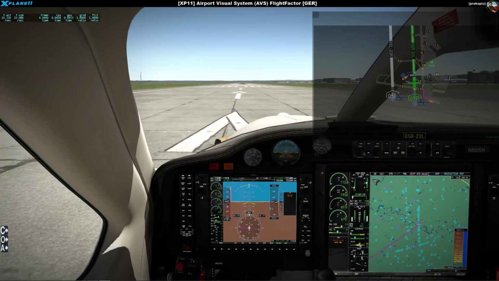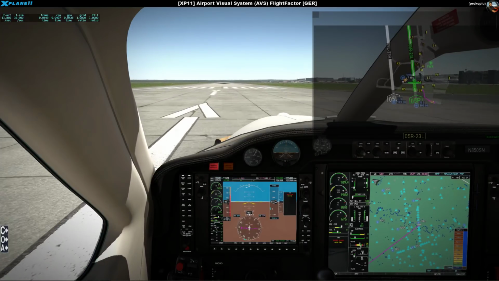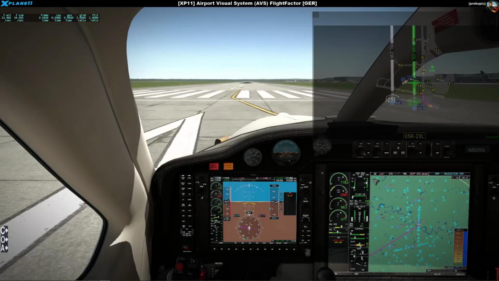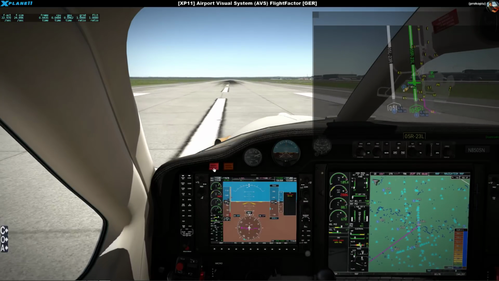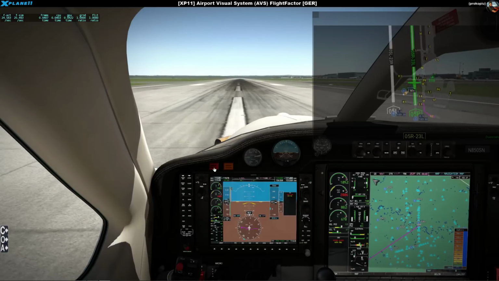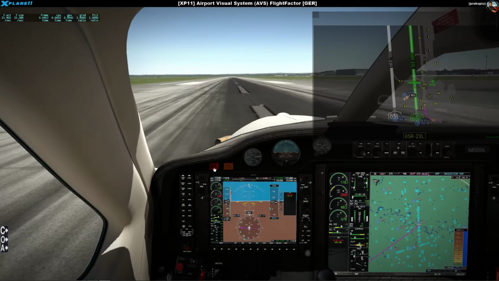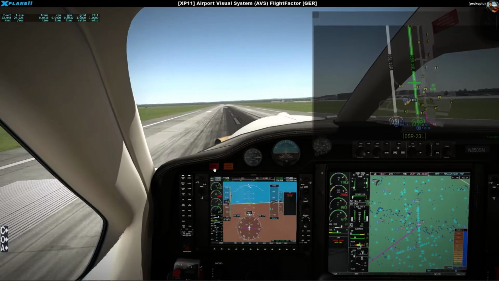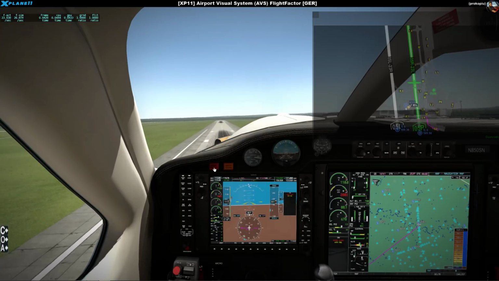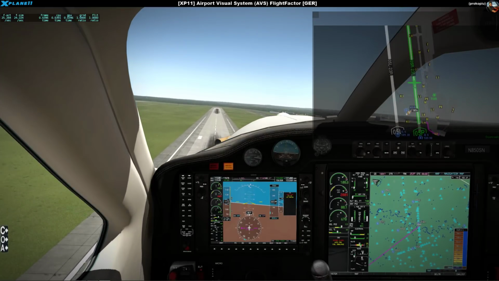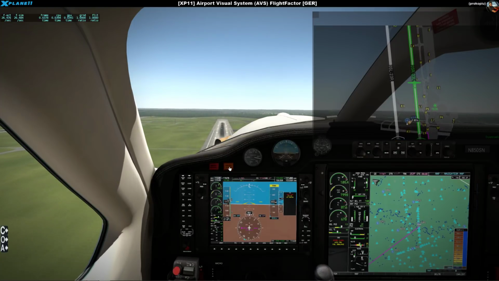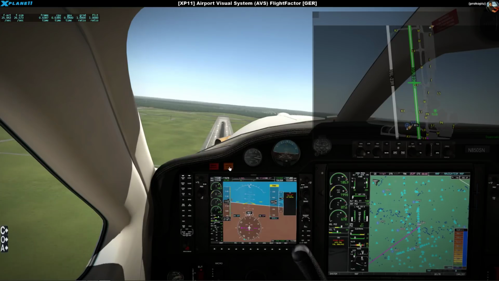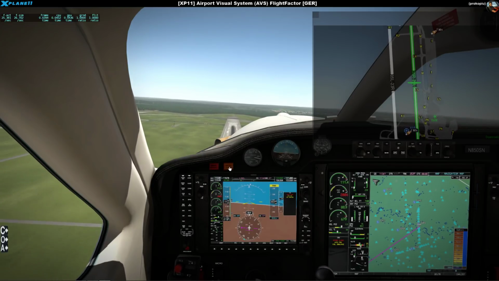Wait, oh my god, this is really pulling hard. Why is this pulling so hard? I'm almost fully rudder to the left here in order to keep it from jumping off the runway. That isn't realistic. I'm pretty sure the real airplane wouldn't do things like that. So that's just these XP11 Coronado thingies. I don't know.